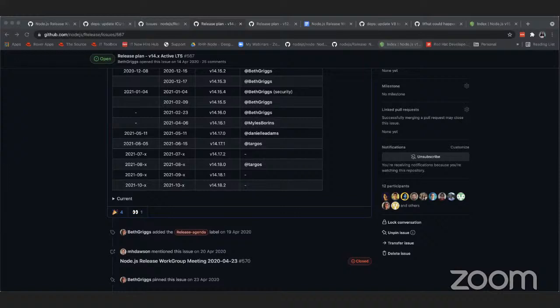I vaguely recall, was there something modules related that was in the plan? I think Miles may have mentioned something that he was hoping to get into a later minor. No, it's not modules related, but maybe there are things still for modules. I don't know, I have to dig it out. I remember seeing someone saying, hey, back this out of the 14.16 and pull it into a later release. As long as we go through the stuff marked LTS watch and baking for LTS, we should pick that.